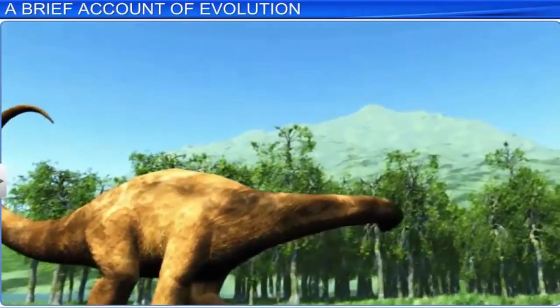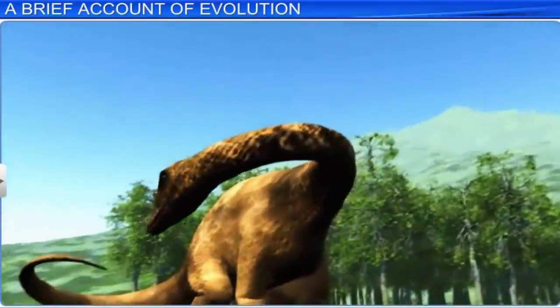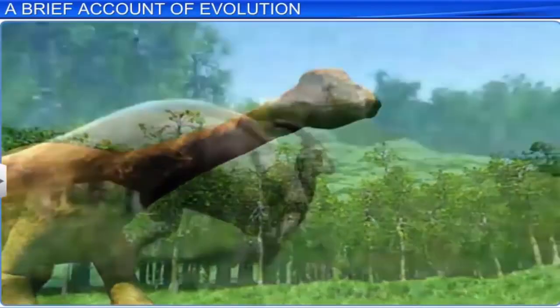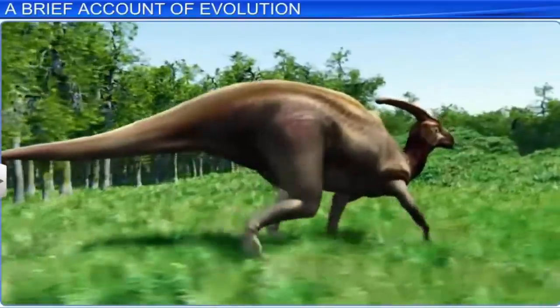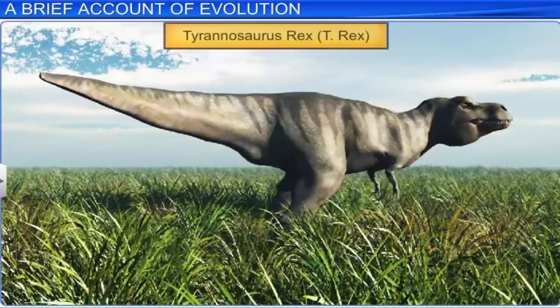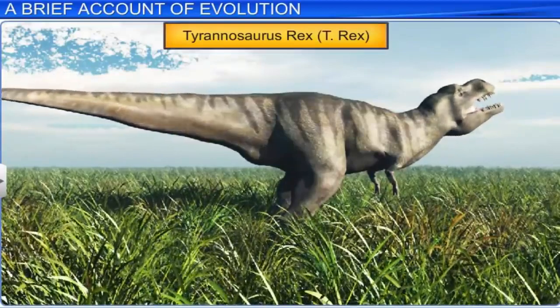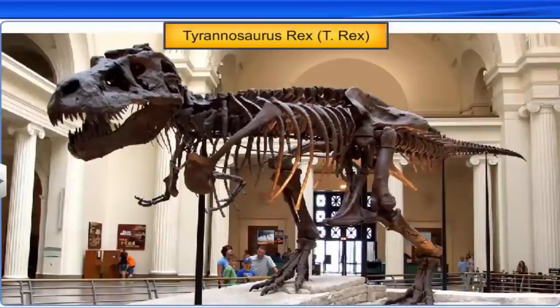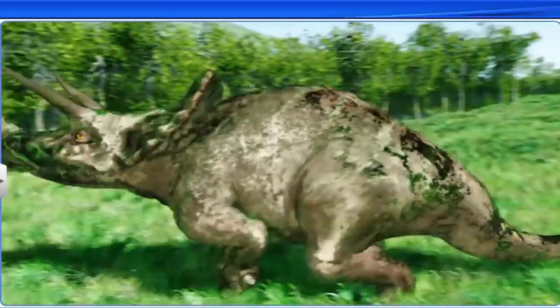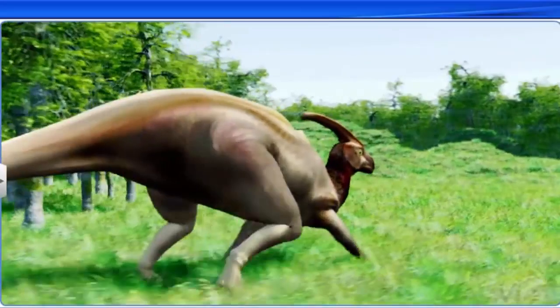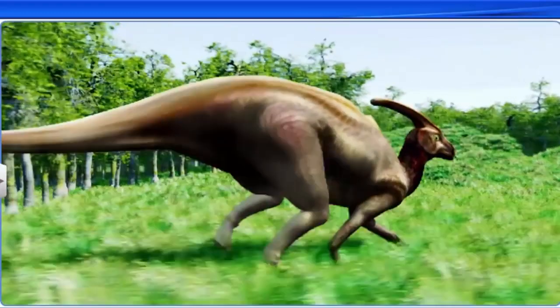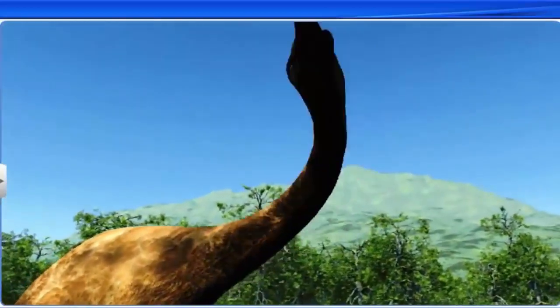Meanwhile, the land reptiles of the Mesozoic era were the famous dinosaurs with terrifying large teeth. They were a diverse group of reptiles which remained the most important terrestrial vertebrates for more than 160 million years. The tallest dinosaur, known as Tyrannosaurus rex, was around 20 feet tall. Fossils of T-Rex are found in a variety of rock formations. Dinosaurs suddenly disappeared 65 million years ago. They probably became extinct because they failed to cope with climatic changes, or they may have evolved into birds. However, the precise reason for their extinction still remains unknown.